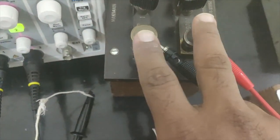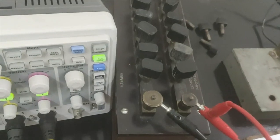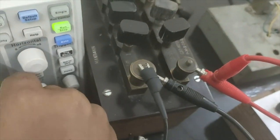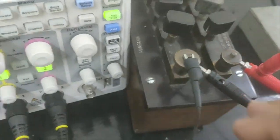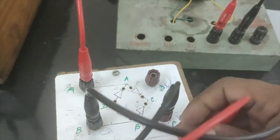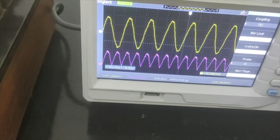Now we have to take the output across the terminal. So let's connect the CRO. We already have the input signal in yellow color, and then we connect it to get the output. Now you can see the output, but the polarity here is different. Okay, so I have to change the polarity of C and D, because the moment I change the polarity, I'll get the correct output. So now you can see the output is correct.